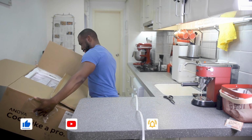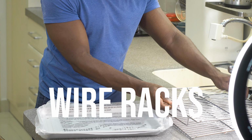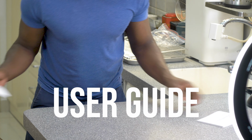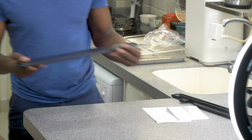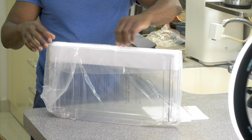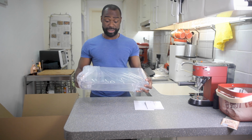Okay, so we've got a probe, some shelving, a pan, a user guide, some plastic thing. I think these will be for the water tray insert. Yep, so this is the insert, so this is what the water will go in to provide steam to the oven.